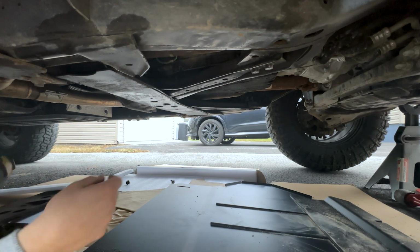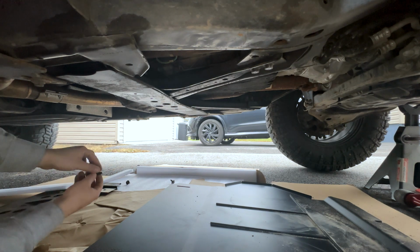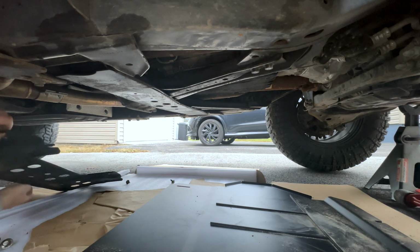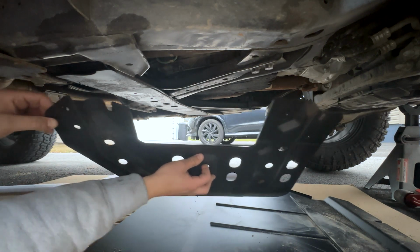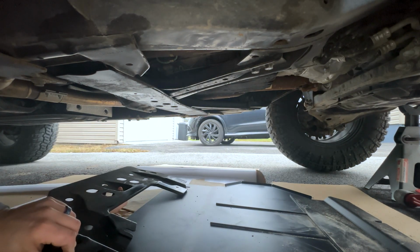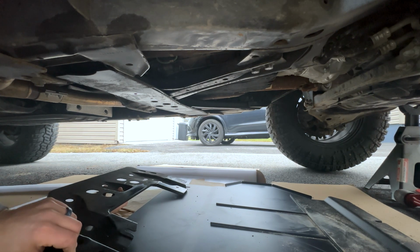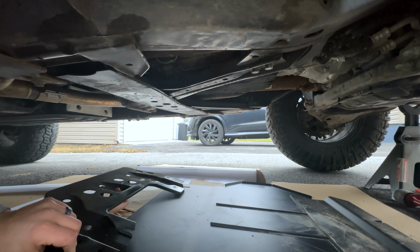All right, so now I got this. So here's the thing that's weird to me: I don't know if this is intended to be used with or in conjunction with the factory transfer case skid, because these two holes end up lining up in a way where I have to mount this on top of it, but I'm gonna be 2 bolts short and there's nothing I can do there. So it's definitely interesting.